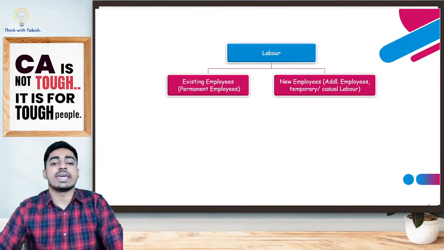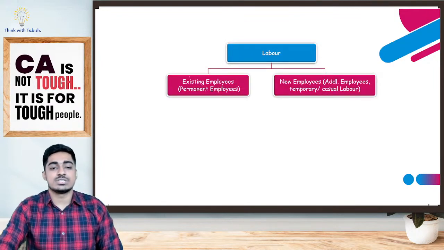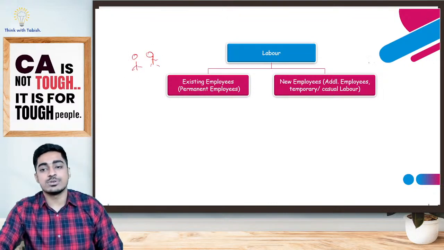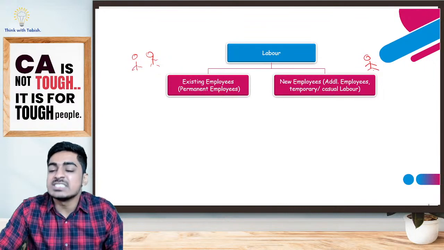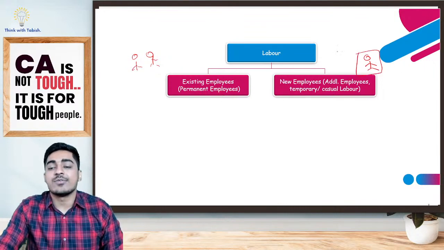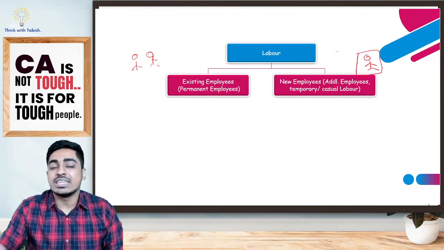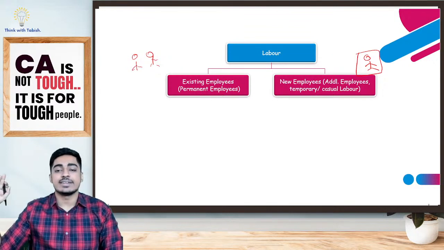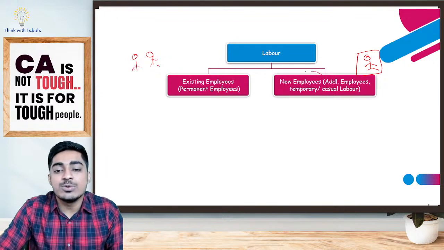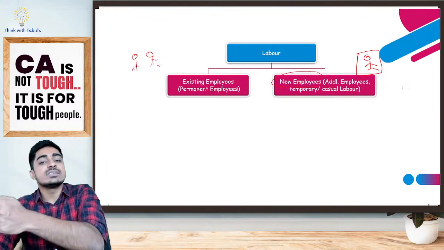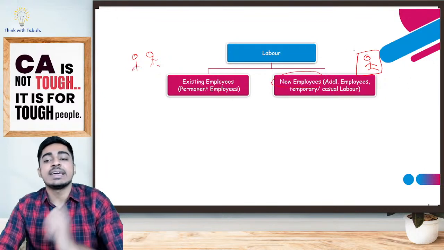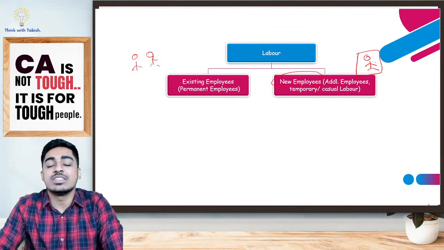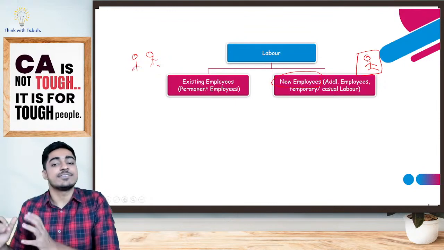Labor could be either existing employees or new employees. Suppose I already had 2 existing employees. Yes or no, I've shown you their photos. For CA Final specifically, I want a new person. I want a person who will handle the queries, look at the technical side, look at the administration side, all those things for CA Final. If I am hiring a new employee, I have to pay him wages. I'm hiring a new person, I'll tell him I'll give you 15,000 rupees per month, come join. Why am I incurring this 15,000? Specifically for taking the CA Final class.